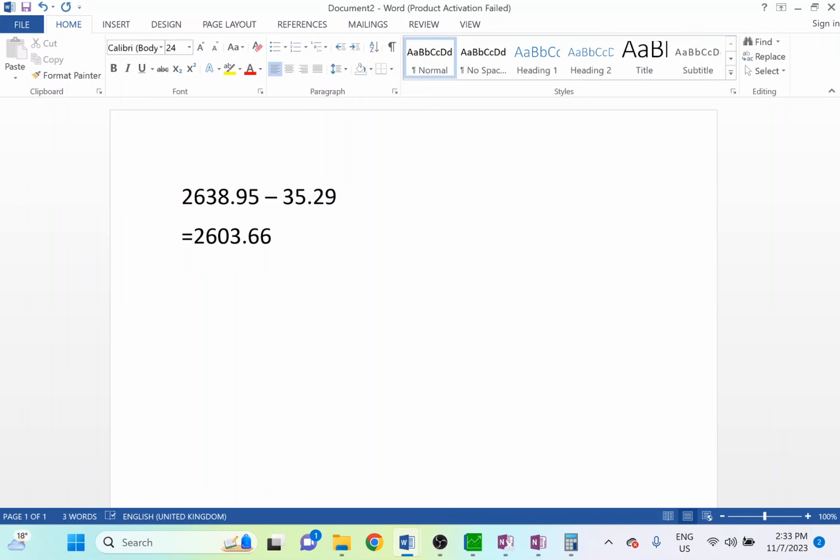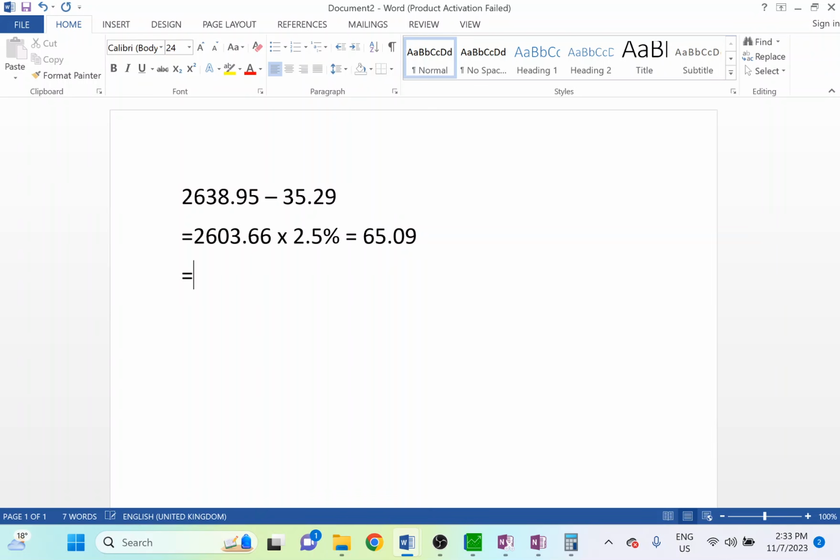Now we're going to calculate the early payment terms. We were given 2.5% discount. So it's times 2.5%, and then our discount will be 65 rand 9 cents. This is discount.